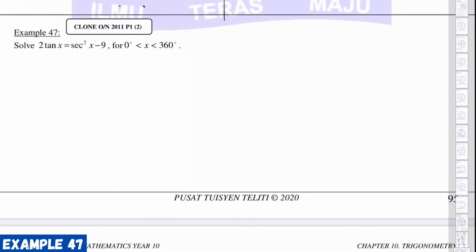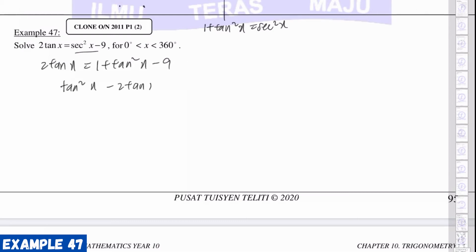Involving tangent and secant. So you can see this is secant square, right? We know from the second formula for basic identity that 1 plus tangent square is secant square. So again, we change the one with square. Now who's having square now? It's secant, right? So we put 1 plus tangent square x minus 1. Rearrange it: tangent square x minus 2 tangent x minus 8 equals 0.